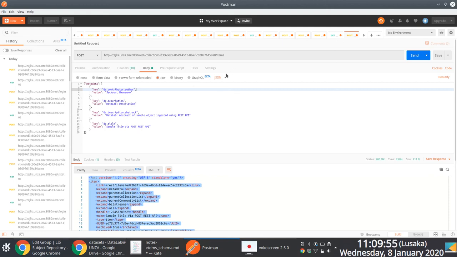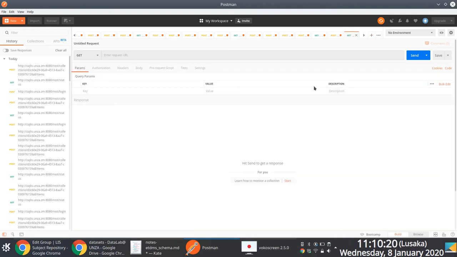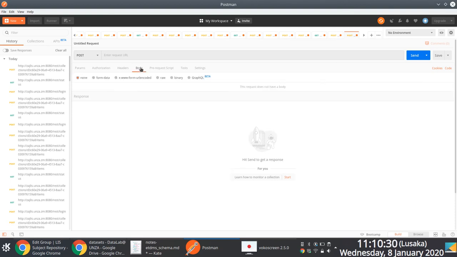So you get the UUID code, which is here, and you copy it, because you need it to link the file after you post to the metadata. So open a new tab. This time it's still going to be a POST request, but the payload is somewhat different. The most important thing is the bitstream, the file. So you go in the body, select binary, and then select file. Just select that same one, that's fine. Just open.